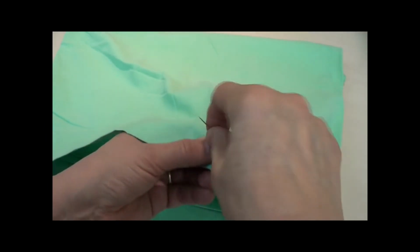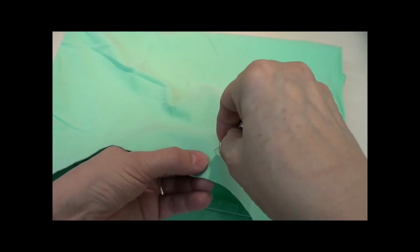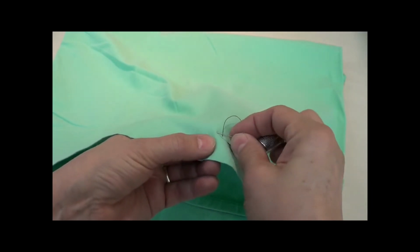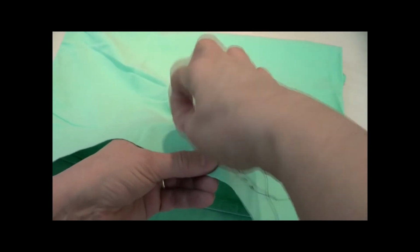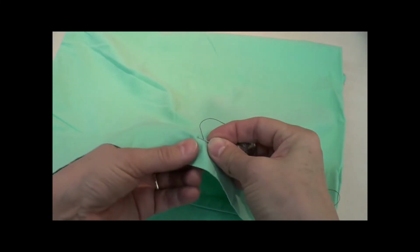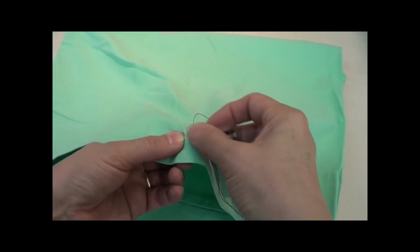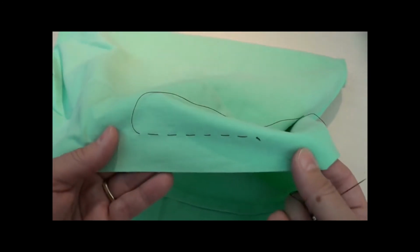If you've never done this, it will probably feel a little awkward. Now, what I'm doing is I'm putting the needle in, I'm pushing it through with this finger and bringing the needle out, pushing it through, coming and grabbing it and pulling it. It's just a repetitive action. So what we're working on here is called a running stitch. Okay, there we are. Just a simple running stitch.